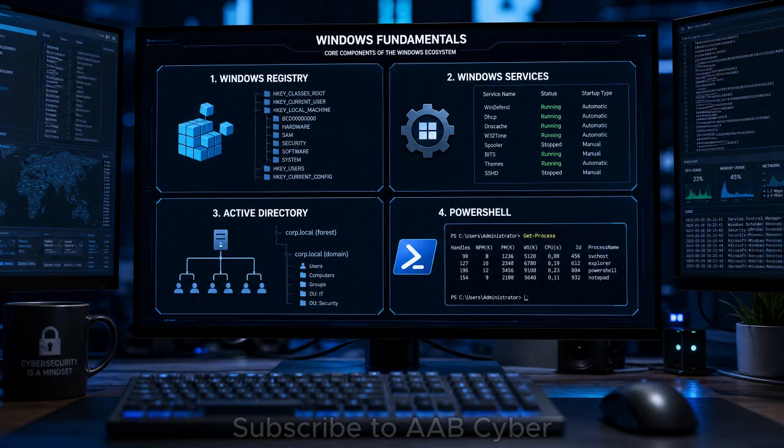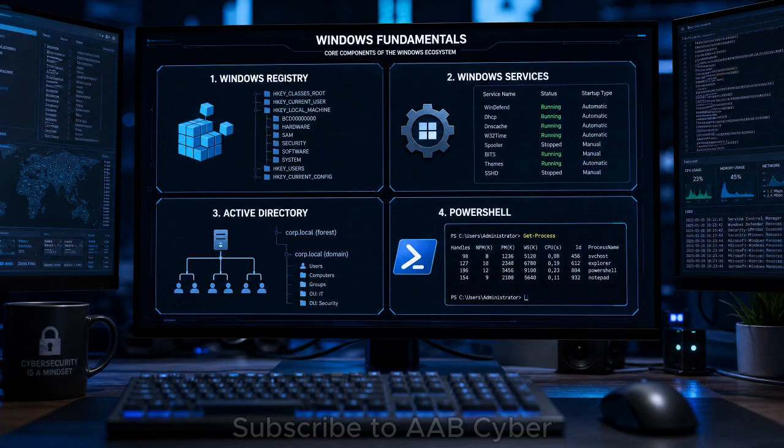And here's why you should actually lock them in now rather than skim past them. They resurface constantly later in this course. The registry comes back in Module 12, when we cover persistence. Services come back in Module 11, privilege escalation. PowerShell shows up constantly in Module 17, threat hunting. Get these 4 right now, and a lot of harder material gets easier later.